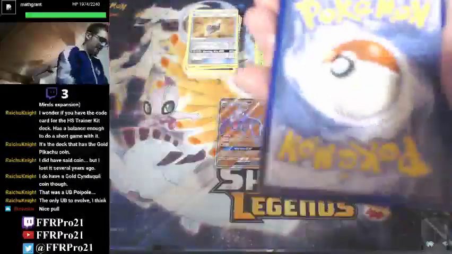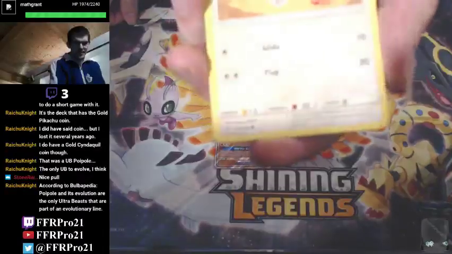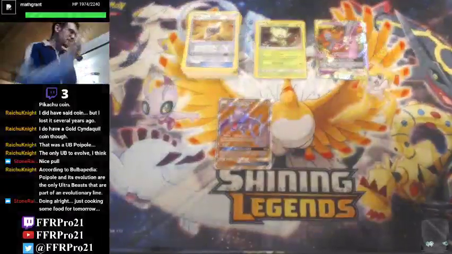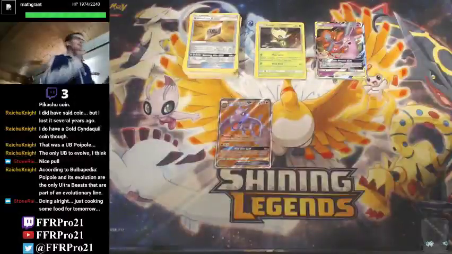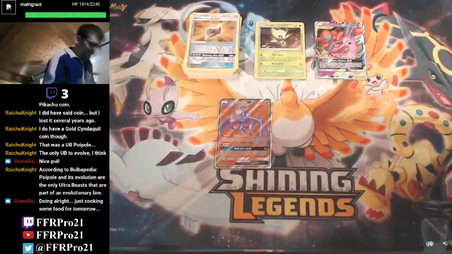Yeah, because right now we are still searching for a secret rare. Feel like it's gonna happen in this second box. Poipole and its evolution again and all. Only Ultra Beasts are part of an evolution line. So you were right, Raichu. Poipole is the only Ultra Beast that evolves. So that is good to know.